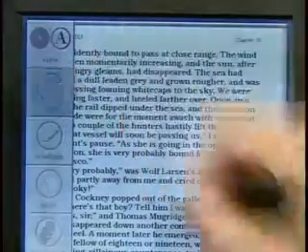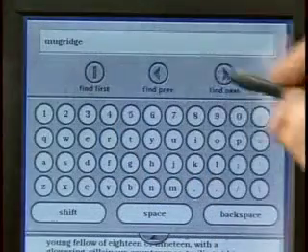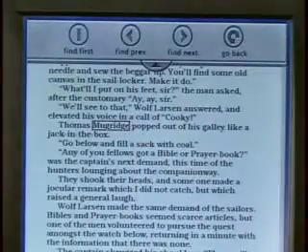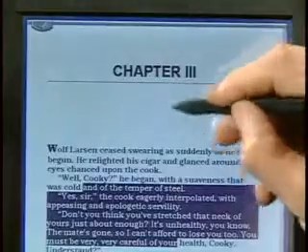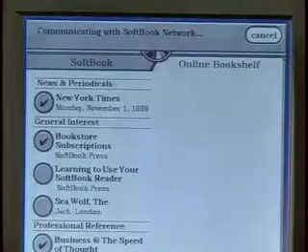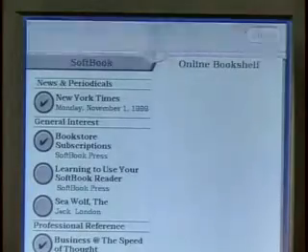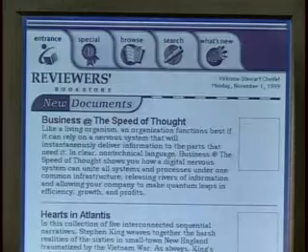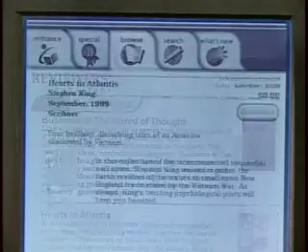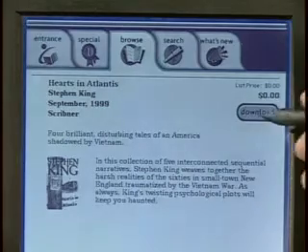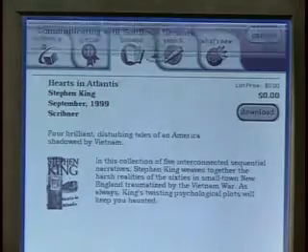Can't remember the last reference to that character? Just search for it. When was the last time that name was mentioned in the book? Just hit select and previous. You can highlight text, even make your own handwritten notes. What's really great about the SoftBook is you can download books from the net without a computer. The SoftBook has a built-in modem, so you just plug into a phone line and download your reading. It holds about 5,000 pages, so you can carry around the equivalent of about 20 books.